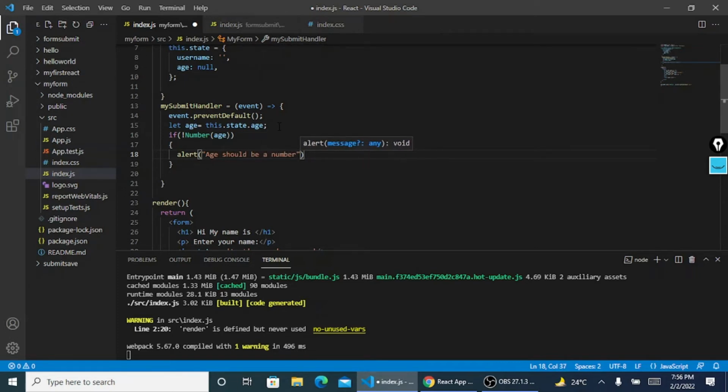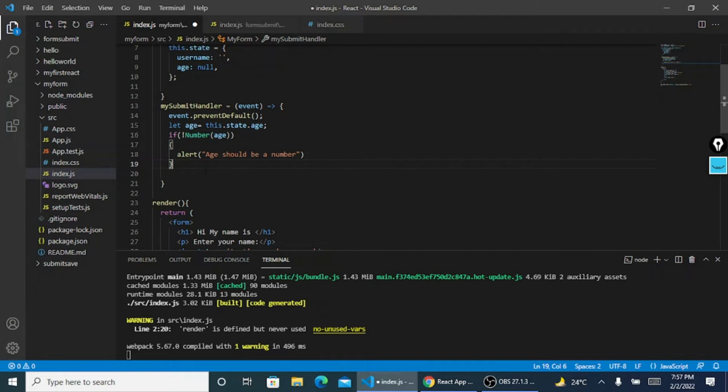So this is the data that I am passing. My submit handler event is my property. I am doing implicit intent. I am doing prevent default. That means by default it has to check this, that is, which column it has to check. I am not doing it for username. I am doing only for age. So it will do this.state.age. If the data in the age text box is not a number, it will alert age should be a number, and it will give you a pop-up.